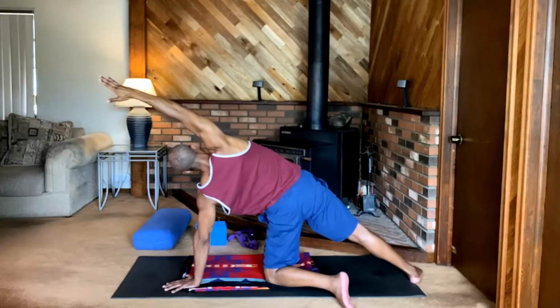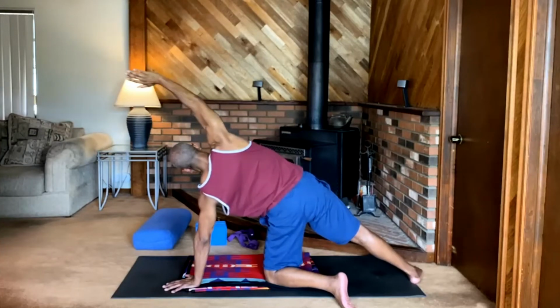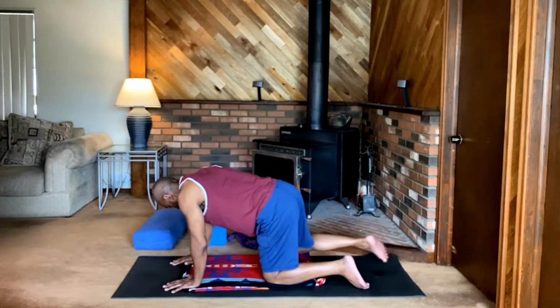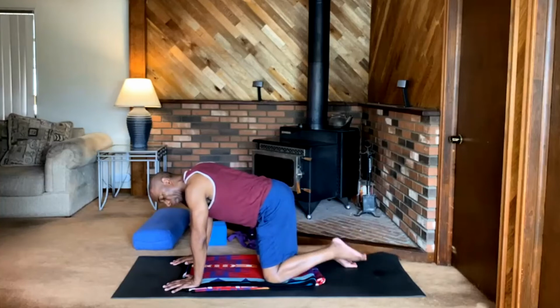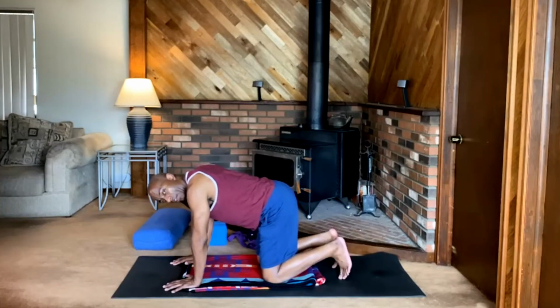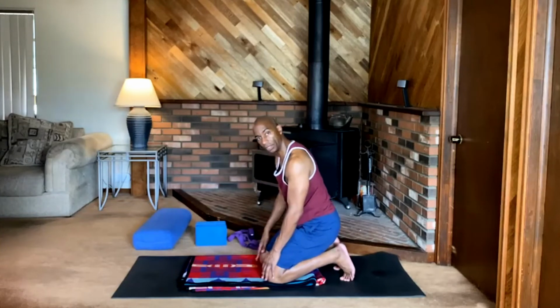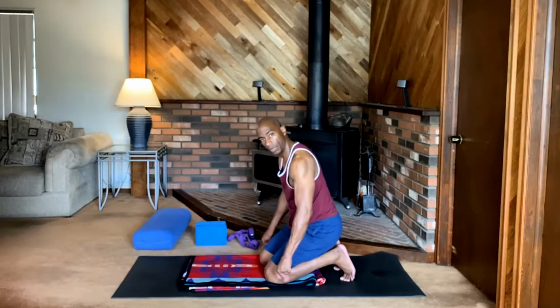So let's breathe in, ready to move. Exhale, let's turn so we can bring that right hand back down to the floor. Bring the right knee back down to the floor. Bring your kickstand back in. Maybe tuck your toes so we can sit back to that partial hero pose, or half hero I like to call it. Okay, and then the same thing.